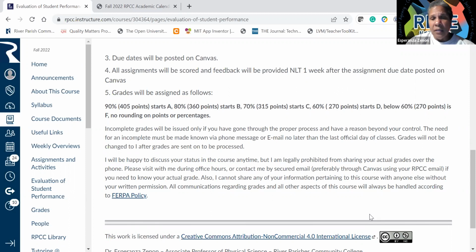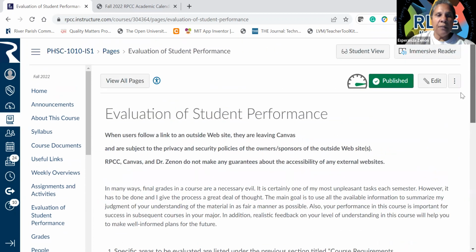I'm not allowed to discuss your performance, attendance, or anything else in this course with anyone according to the FERPA policy. If you need someone else to act on your behalf, then you will have to complete paperwork through student services so that they can notify me that you have officially designated somebody else to act on your behalf, and I can discuss your information as specified in that documentation. Okay, I always like students to know that. Okay.